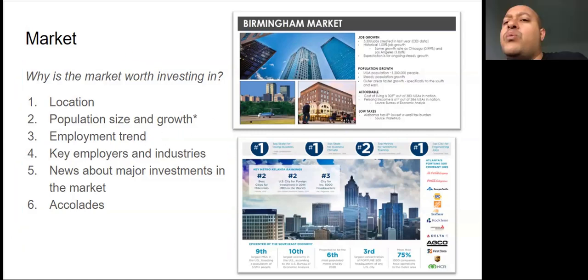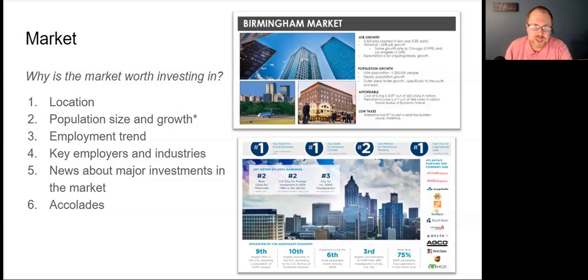I have a quick question. When you say location, say you have the Birmingham market here. I know Birmingham because I've stayed there for some time. It's an urban city, but if you look at the surrounding greater Birmingham area, that's where many of the people who stay there come into Birmingham to work. Is it a good idea to look at only Birmingham, or is it a good idea to look at the outlying area? Yeah, that's a good question to differentiate what we're talking about.